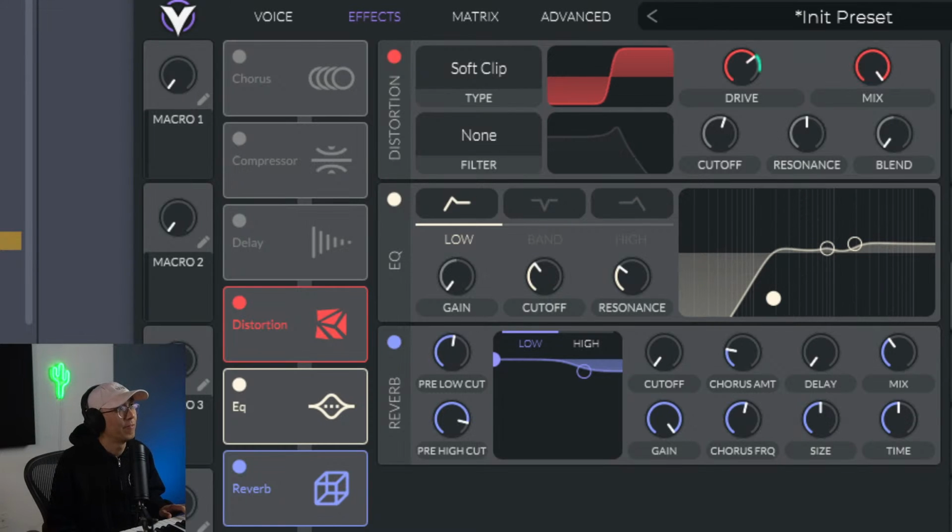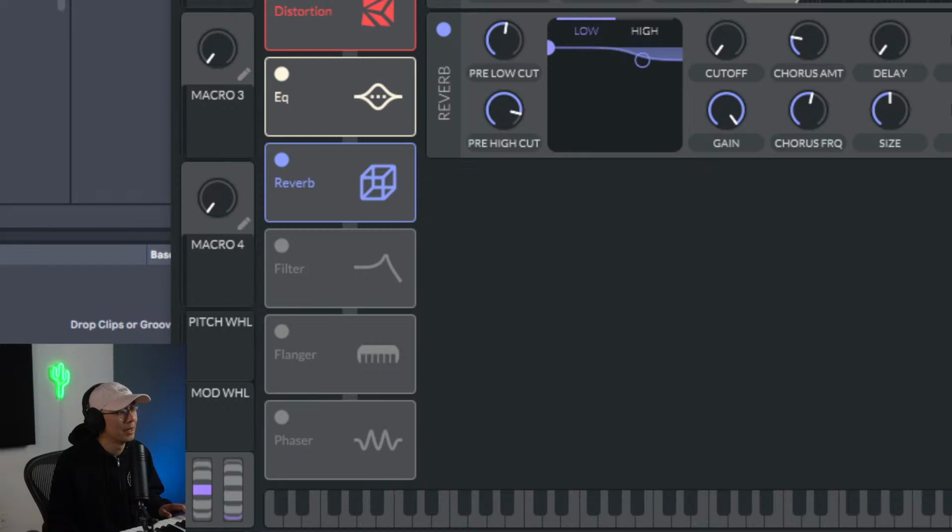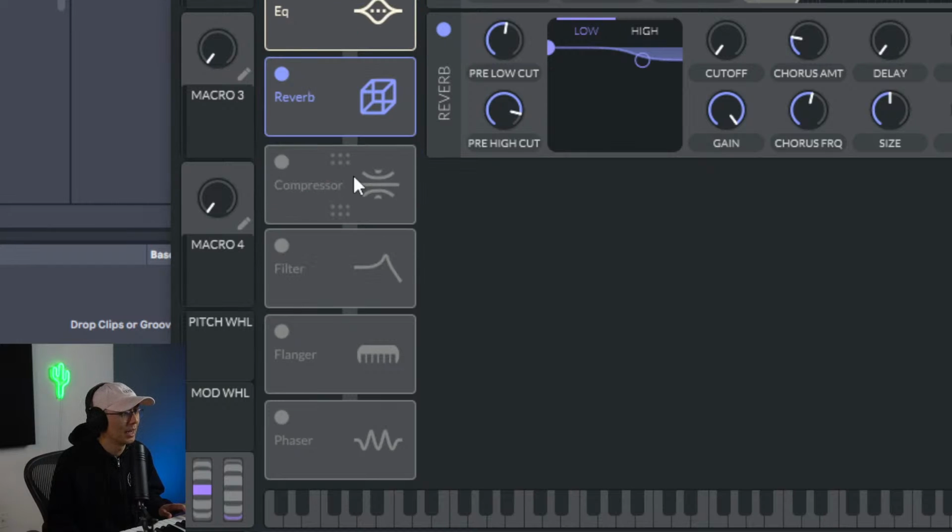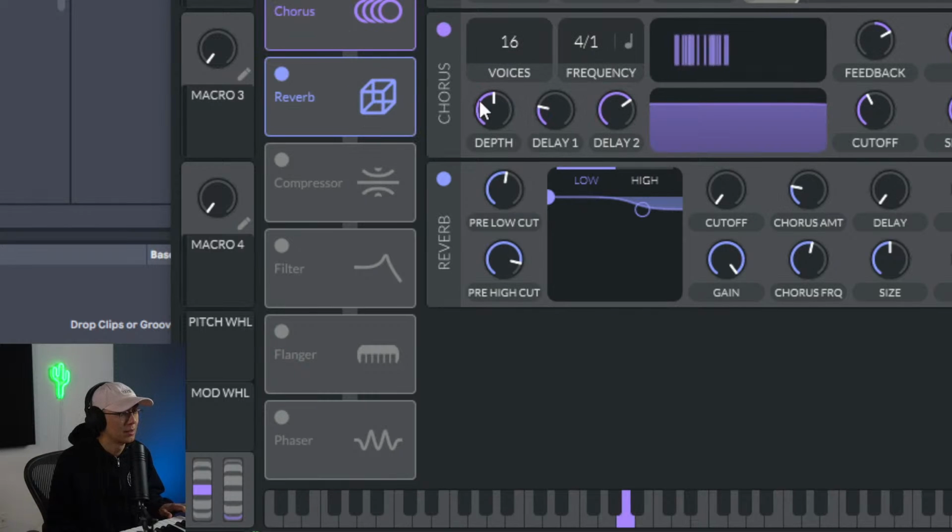Now there's other ways to fatten up this bass. For example, you may want to add multiband compression. Chorus is another way to fatten up the sound. You have to finesse it though. It might sound too chorusy and take the funk out of it. This chorus is actually very powerful in Vital. There's 16 voices, which is kind of unheard of for chorus effects.